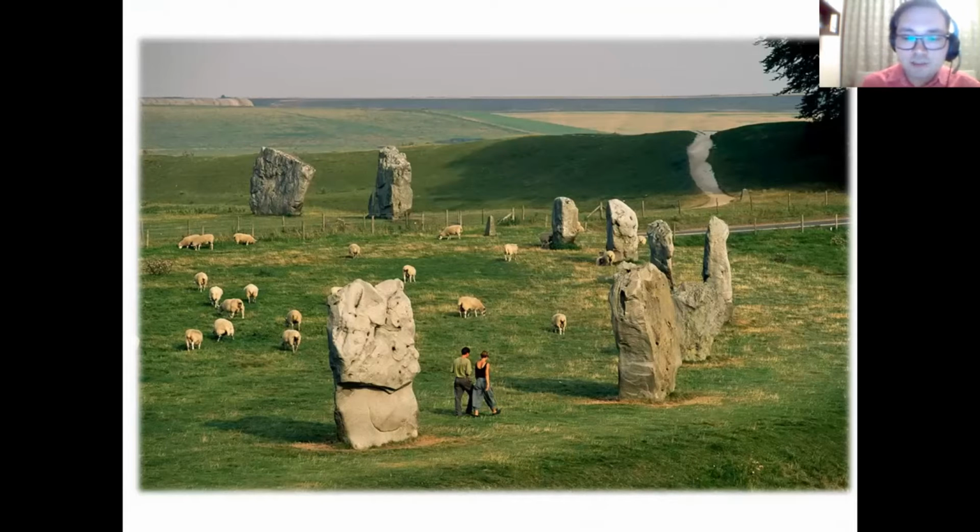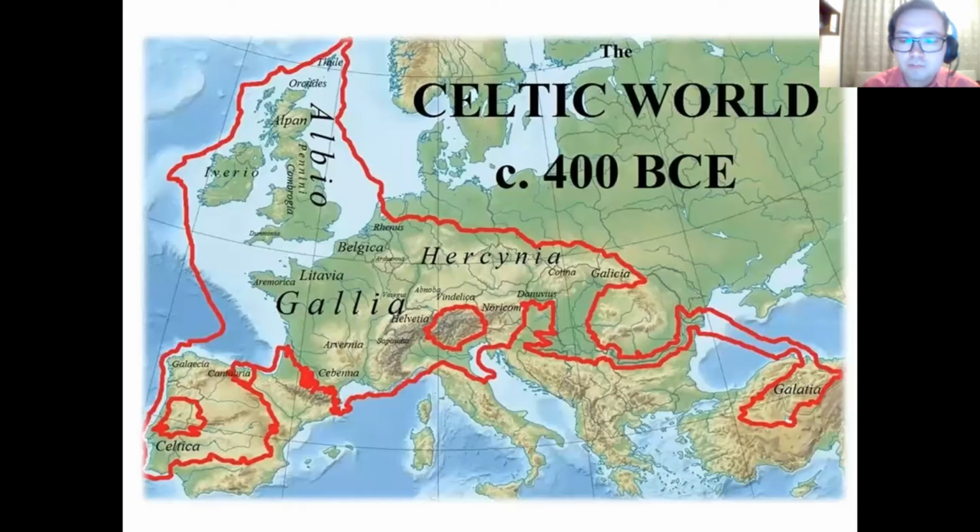In the second lecture, we will consider the following questions. The first question: the first inhabitants and monuments that remained from that period. Then we will have a look at the Celts, who came to succeed them. What culture did they have? And what happened to them later? We will try to answer these questions.